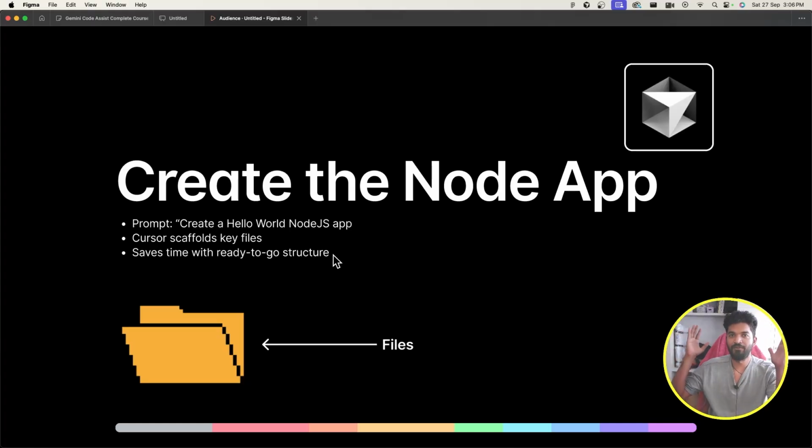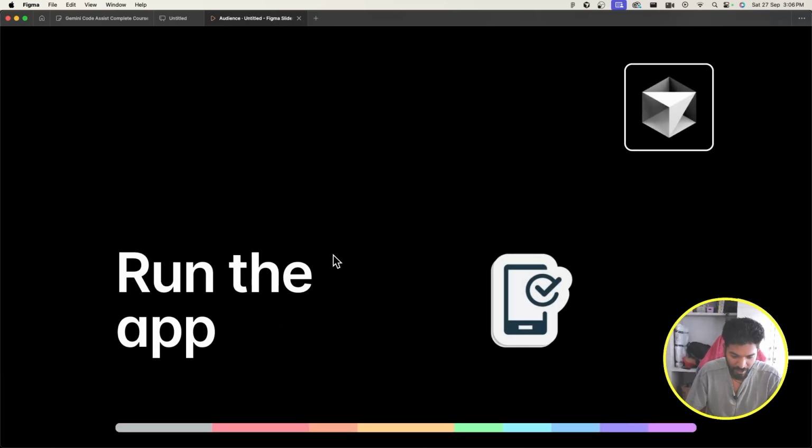Cursor has been trained on multiple code bases that are there online, and based on that structure, it found the intent behind my prompt. Based on that intent, it was able to say, hey, he's trying to just create a simple setup Node.js app and return this on the root route. Okay, so now that we have done this, we have run the app as well.